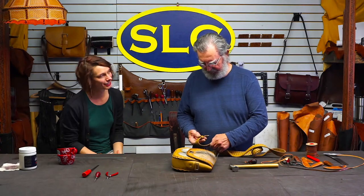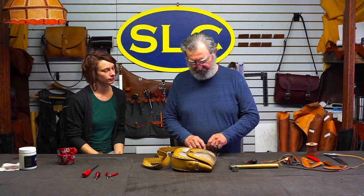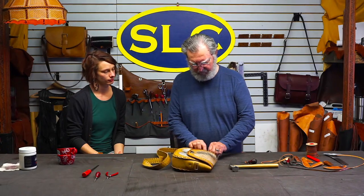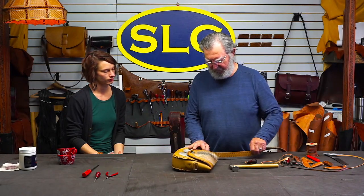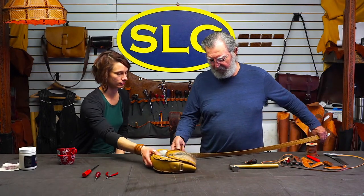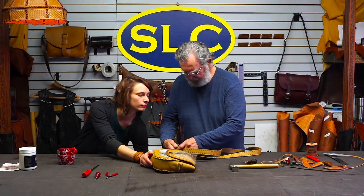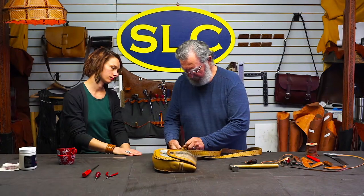Like the B200, which is just a smooth beveler. You don't need it to be cutting into your leather. It'll be pushing your leather. It shouldn't be sharp, like knife sharp.